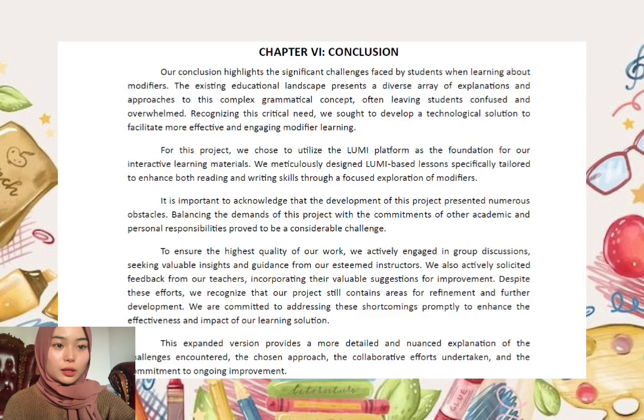Chapter 6 Conclusion. Our conclusion highlights the significant challenge faced by students when learning about modifiers. The existing educational landscape presents a diverse array of explanations and approaches to this complex grammatical concept, often leaving students confused and overwhelmed. Recognizing this critical need, we sought to develop a technological solution to facilitate more effective and engaging modifier learning. For this project, we chose to utilize the Lumi platform as the foundation for our interactive learning materials. We meticulously designed Lumi-based lessons specifically tailored to enhance both reading and writing skills through a focused exploration of modifiers.